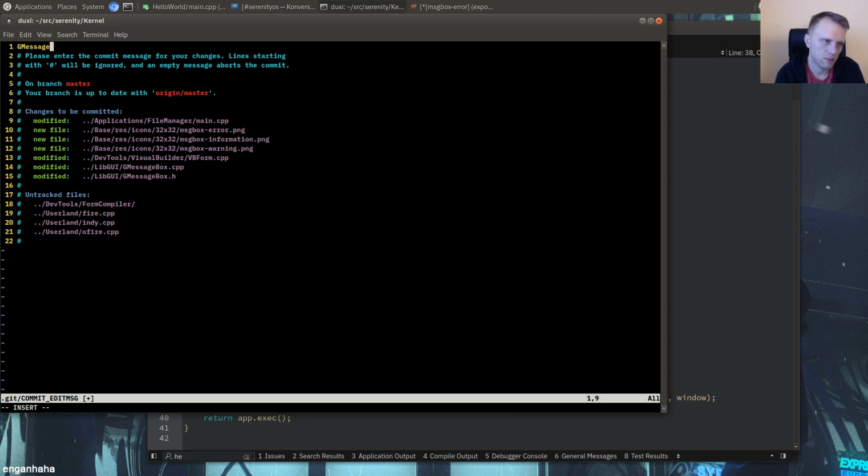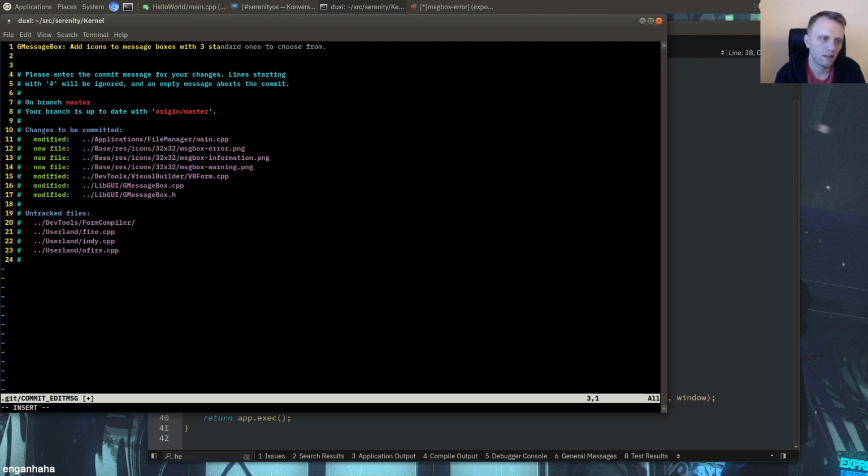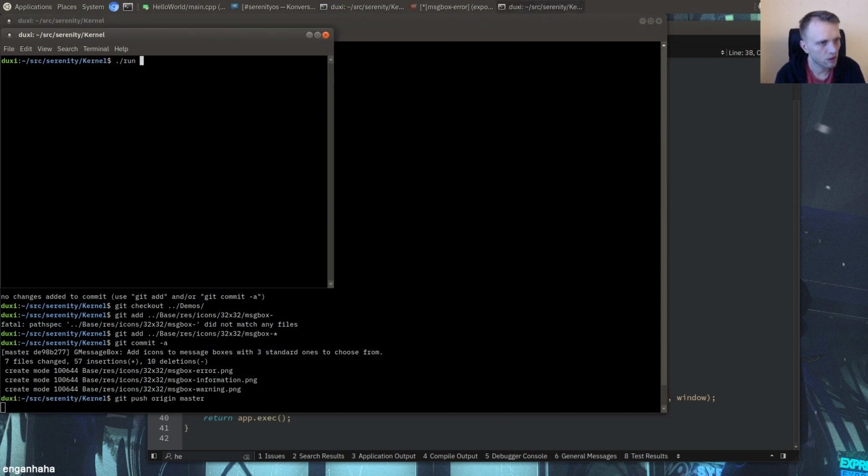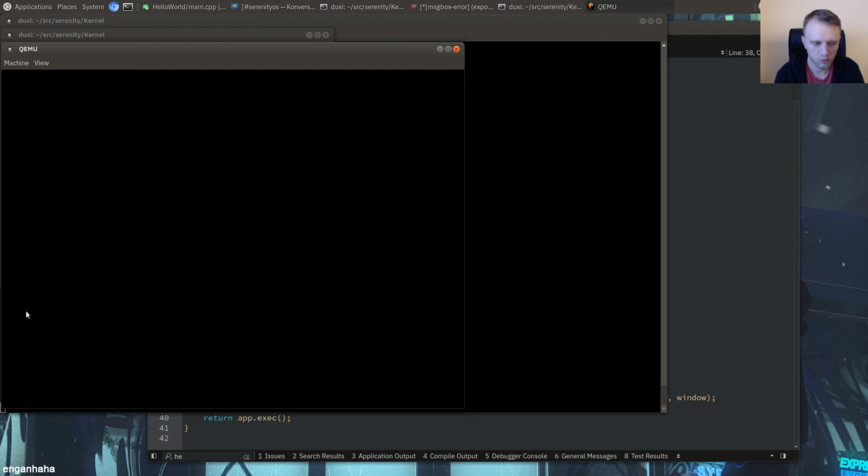Or say GMessageBox: add icons to message boxes with 3 default standard ones to choose from. Cool. Very cool. Push. And run one more time because I want to see it one more time.